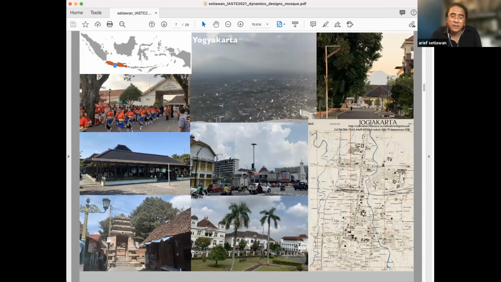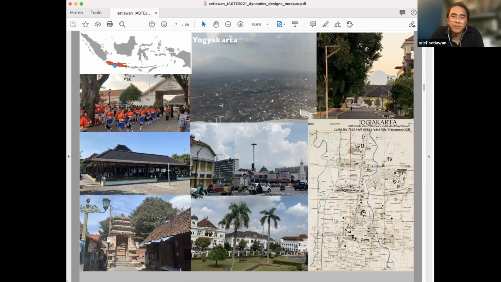Yogyakarta is the cultural capital, the cultural center of the Javanese, the largest ethnic group in Indonesia. As a background, Indonesia is a multi-ethnic country with more than 200 different ethnic groups. So here's a historic city which has heavy traditional and colonial influences. During the struggle for independence, it was the capital of the nation, and now it's one of the major educational centers in the country, which means that it draws people from all over Indonesia to study, live, and work in the city.